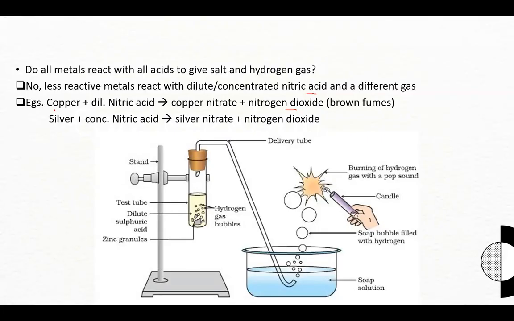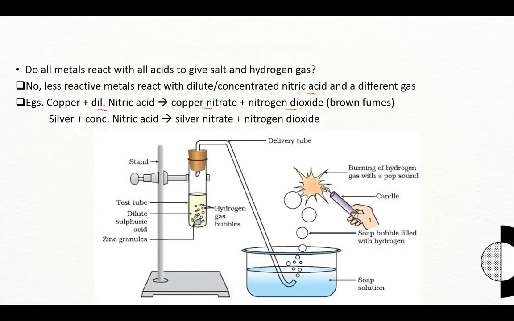So, for example, from the reactivity list, we know copper and silver are under hydrogen, right? It's at the bottom there where we don't really get any reactions taking place. But it will react with either dilute nitric acid or concentrated nitric acid. So, for example, copper will react with dilute nitric acid, and it's very important to remember which is going to react with dilute or concentrated acid, right? So copper will react with dilute nitric acid to give copper nitrate.